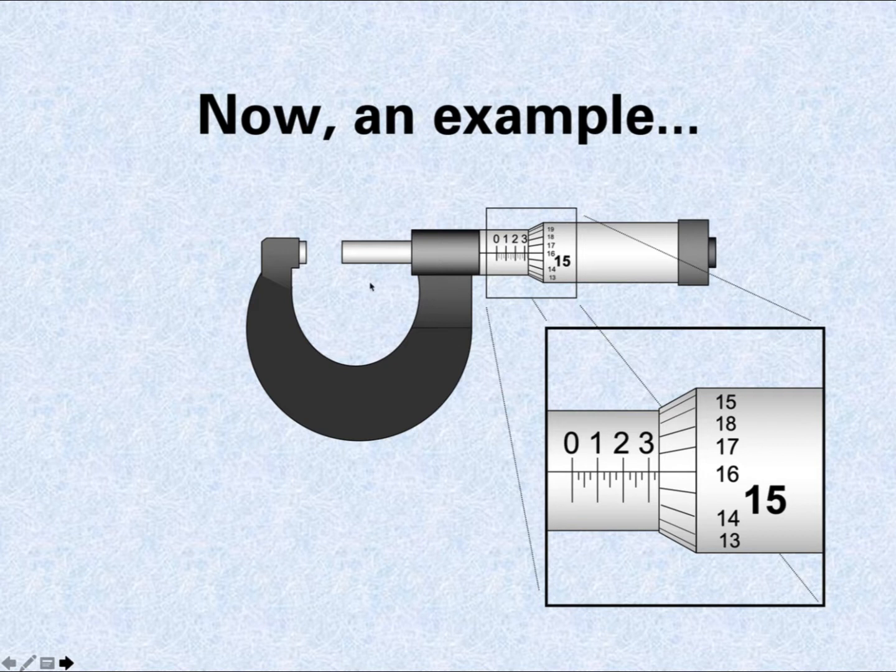So what I'd like you to do now is to think about how you'd measure this. So we're measuring something, maybe the diameter of something or the width of something that we basically clamped this thing onto. Over at the side here, this black area or gray area is probably some sort of a friction clutch. So what that does is allows you to tighten onto the thing without using it as a C clamp. If you ever just take and turn this as hard as you can, it'll bend this frame and you've just rendered this micrometer completely useless. So we get, these are a hundred thousandths. So we would write this 0.1, 0.2, 0.3. And then we would have to measure how many 25 thousandths and then this here. So let's look at how they do this here. If you're good at micrometers, just do this on paper, but I will require you to do it this way on your lab. So pay attention here.